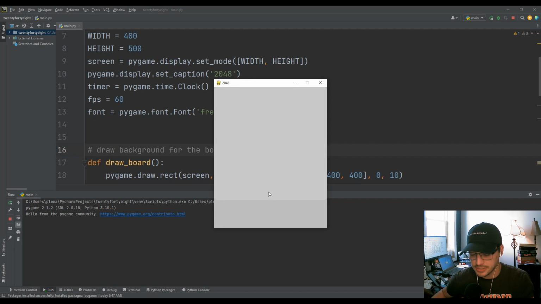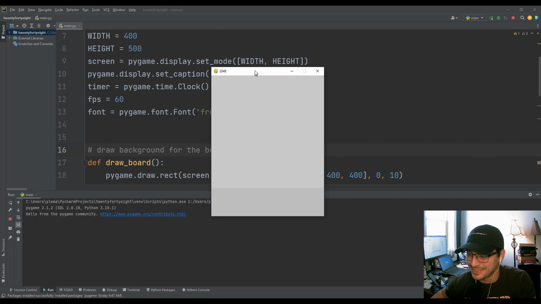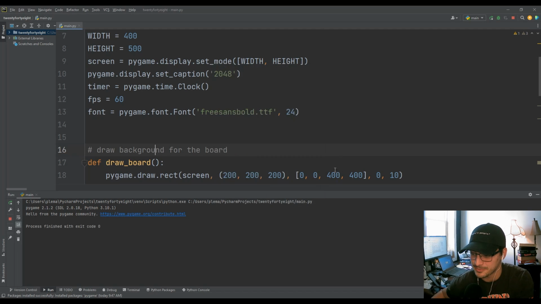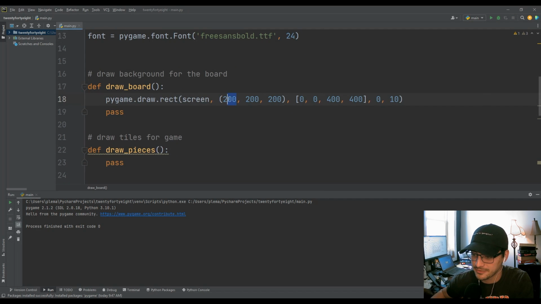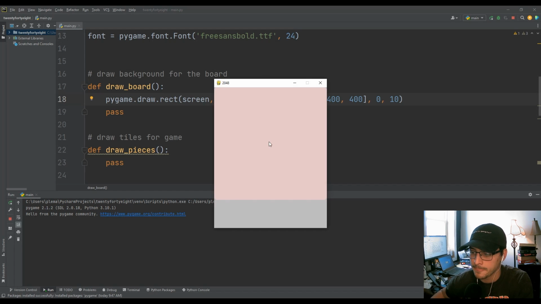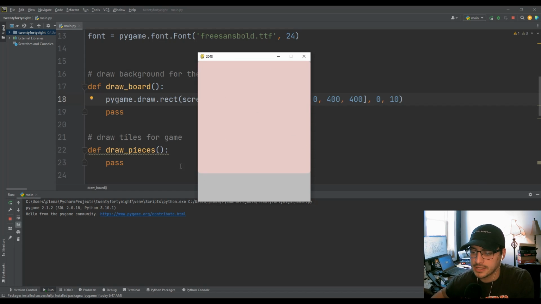Okay, so it might actually be really difficult to see on a smaller screen especially. So let me make this a different color. Like let's make this 230 just to get a hue in there. All right, so you can see this kind of pinkish area. That's where I'm going to draw the pieces because on the bottom of the board, I'm going to show score and high score. And if we have to give any instructions, that would be a good spot to put it.